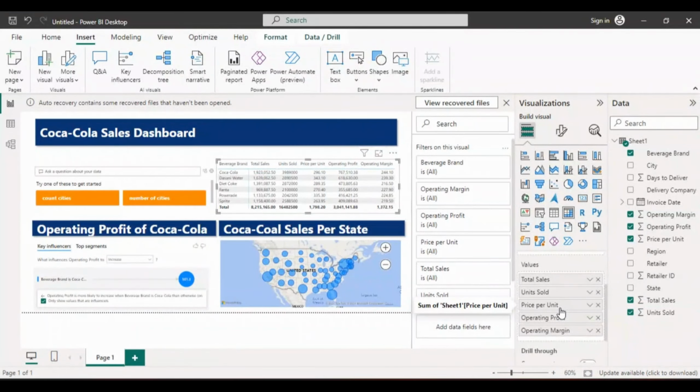Then for the next one, we look at the work again and see which unit is most appropriate for what we are doing. We are seeing total sales, units sold, and all these are in sum. If they are sum, it may not make sense to look at the price per unit as a sum. So I think we should be able to change some of them. We change our price per unit to average price, and also the operating margin to average. So how do we do that?